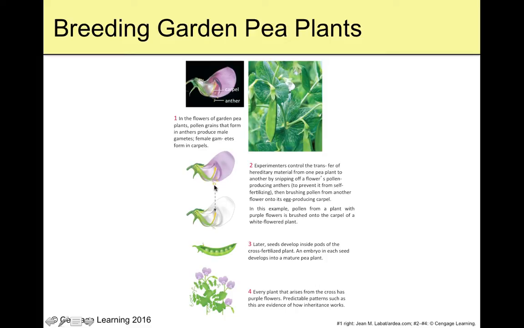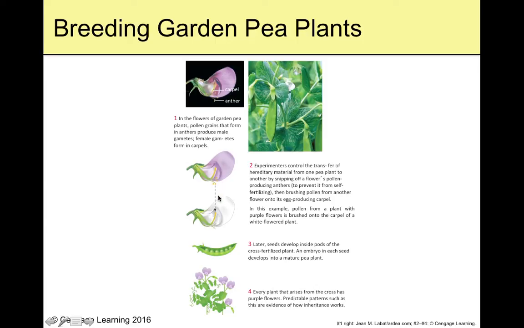And so you take this little yellow, fuzzy pollen that everyone's sneezing out in the spring and summer, and you put a little bit of it on a Q-tip or something like that, and you put it on the end of the carpel, called the stigma, the end of that little stigma on the carpel, and you have cross-fertilized a purple flower with a white flower.